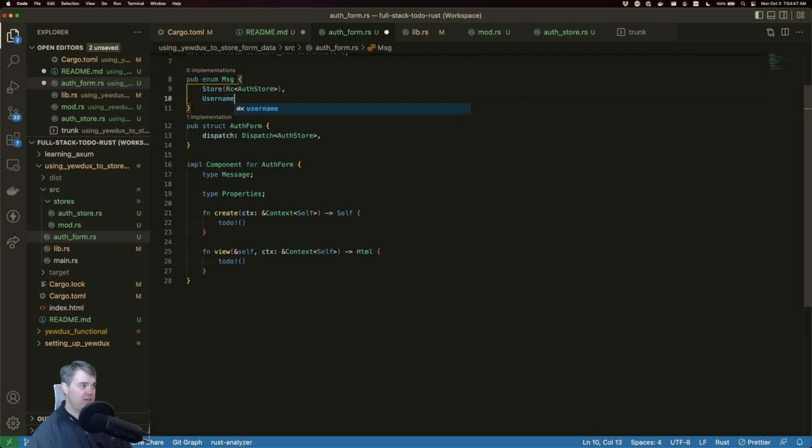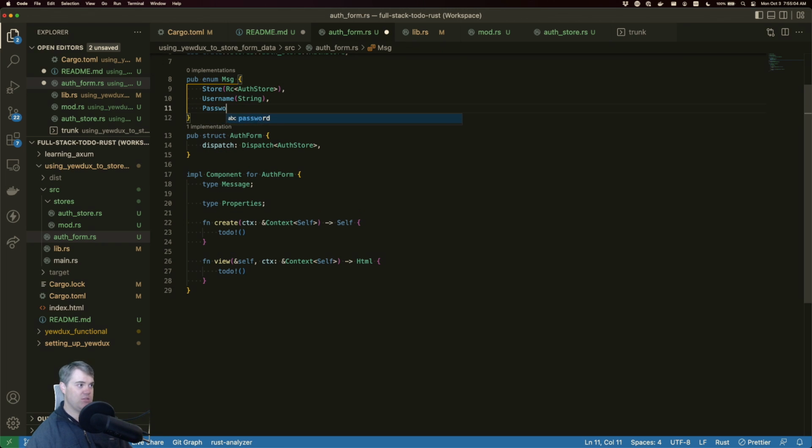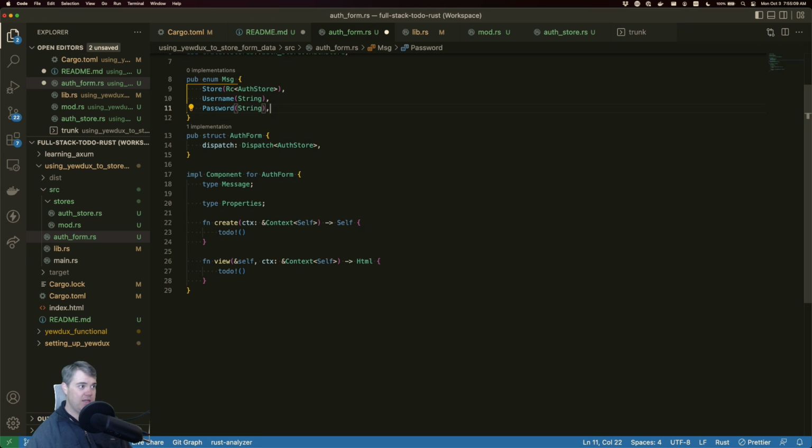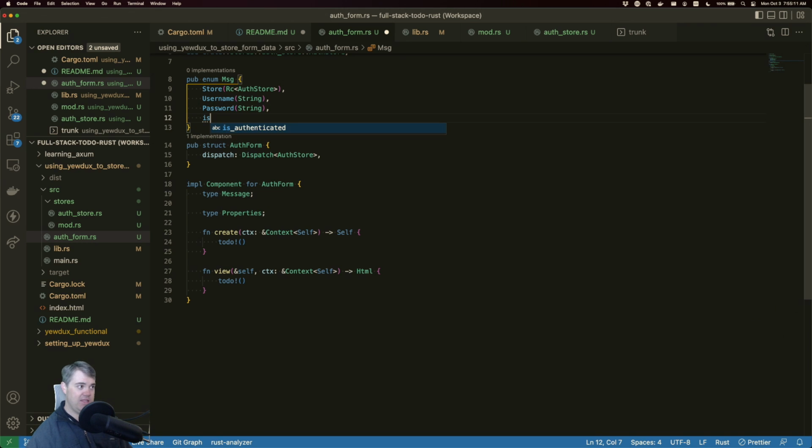So UsernameUpdated. Now, do I care about anything else that's happening here? Well, I probably do. So let's do Username is a String. We'll do a Password, and we're going to pass that in with a String, and then maybe Login, which is just an event like that.